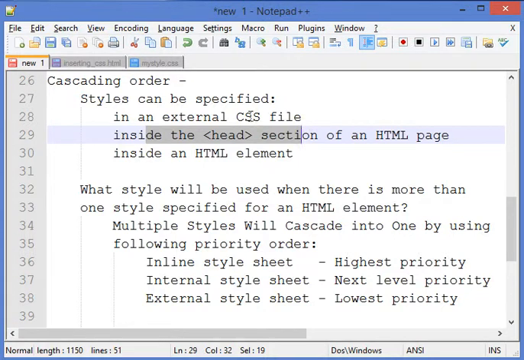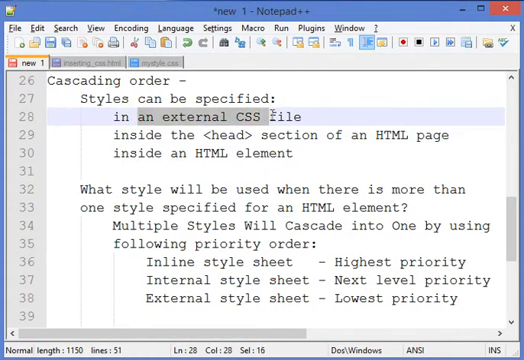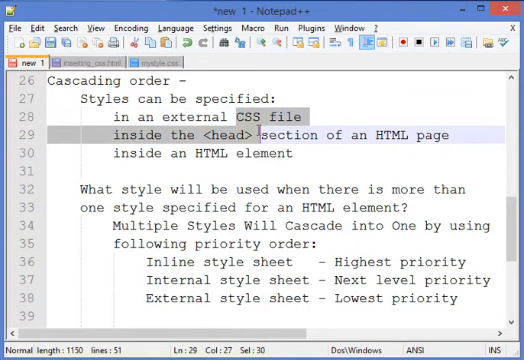Then we have used the external method on the same web page to set the color of the paragraph to blue. Then how will the browser resolve this contradiction?